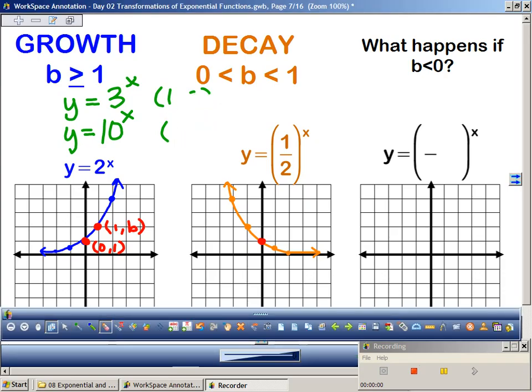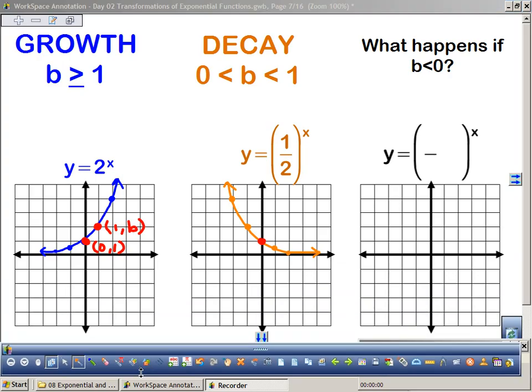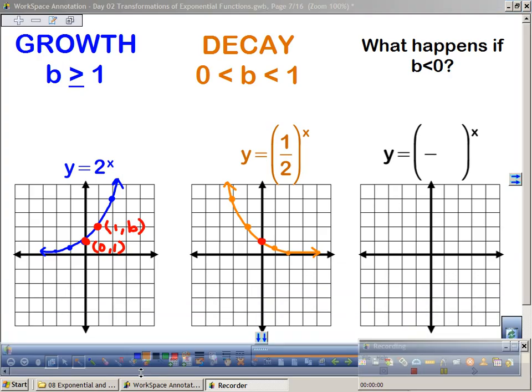All right, so I'm going to go ahead and erase this and go back and start talking about this. When we have a fraction between 0 and 1, we know that it's falling, or decay. We also talked yesterday about if I had a fraction like this, that wouldn't be decay. Did we explain why? Because it's greater than 1, right? 5/4 is actually bigger than 1, so that would still be growth. Just because you see a fraction bar doesn't mean that it's decay. You have to make sure that it is indeed between 0 and 1.